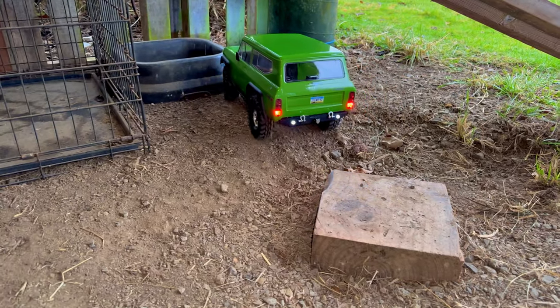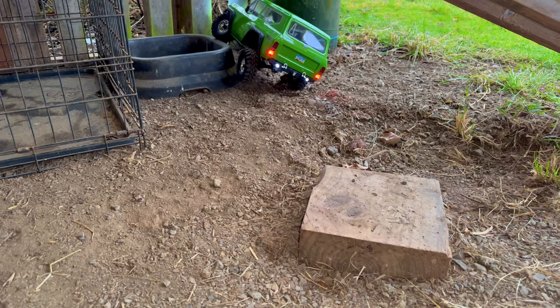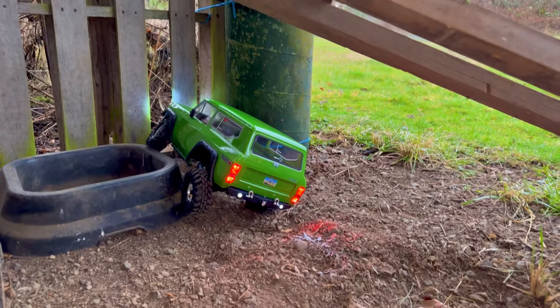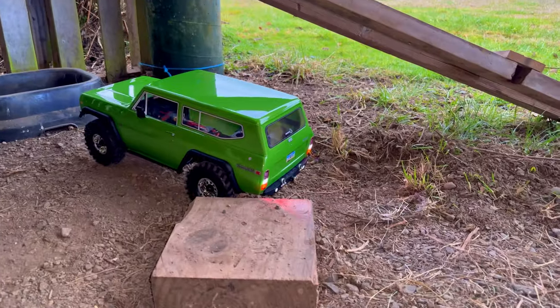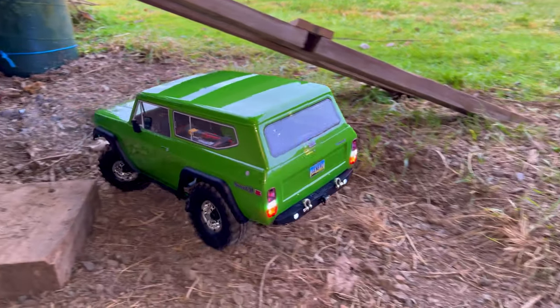Let's see how she does on the old, oh yeah, she takes right to the old feed bucket again. Not pointing the camera. What a knucklehead. For whatever reason, the body's swaying too far to that side.